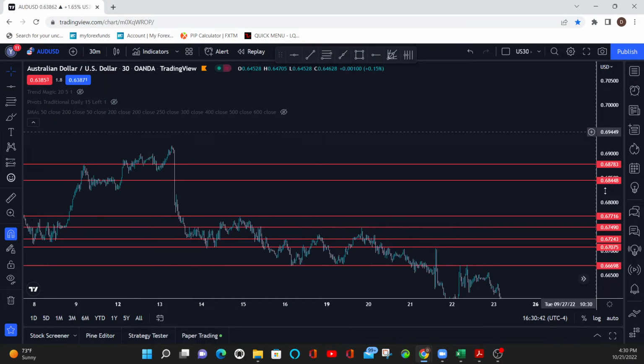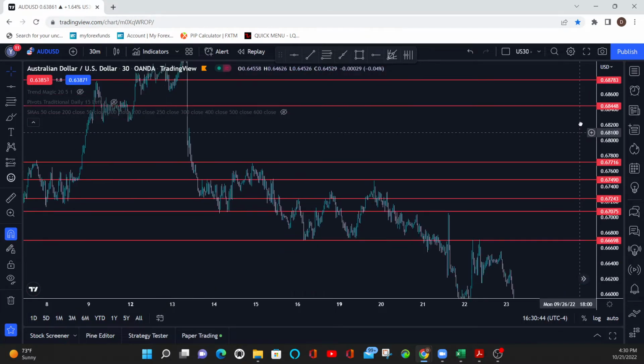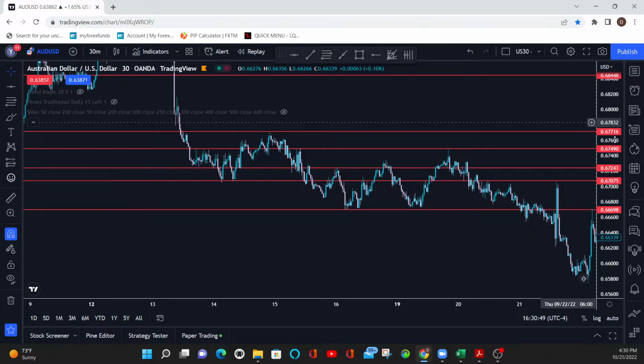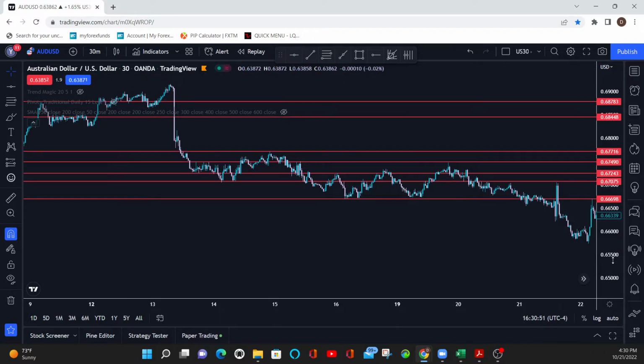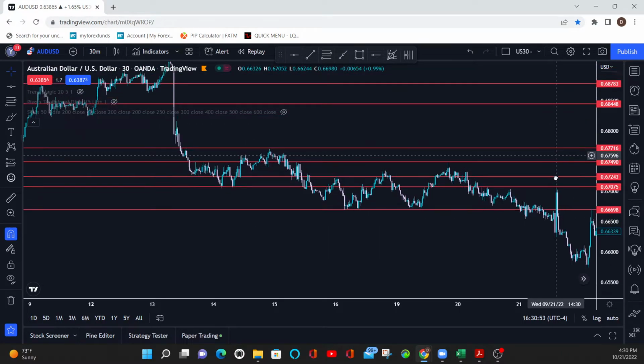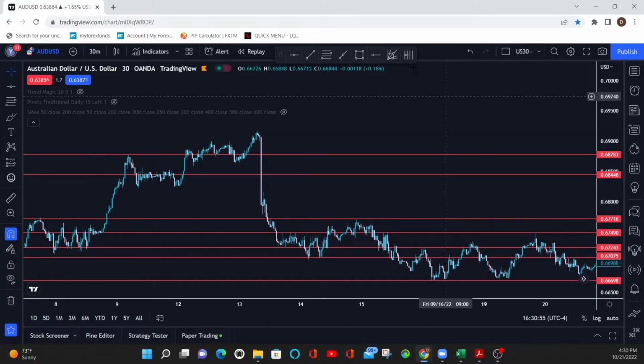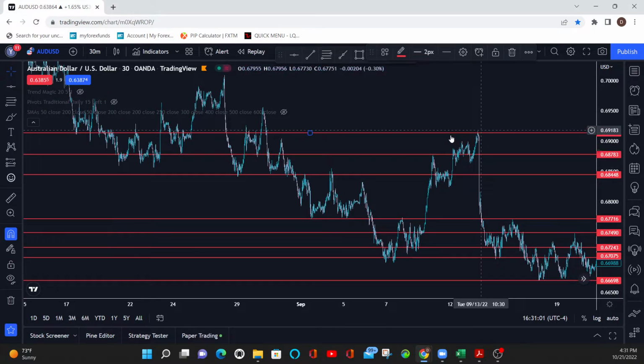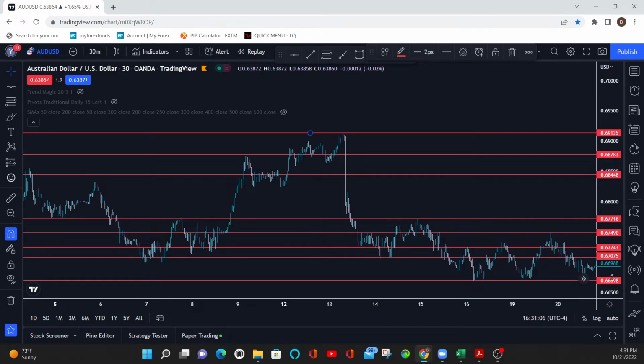Because honestly, I don't want you to have to draw a bunch of unnecessary stuff on your charts. Your charts don't necessarily have to look like this either. This is just for showing you guys how to identify support and resistance. And when price hits a high, like here, if you look to the left, boom. So that's all I really want to show you guys.